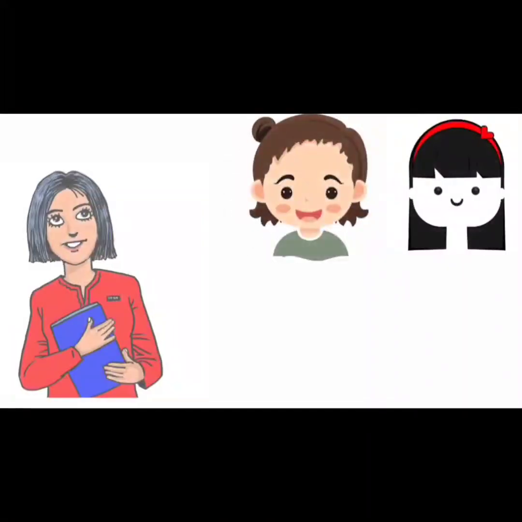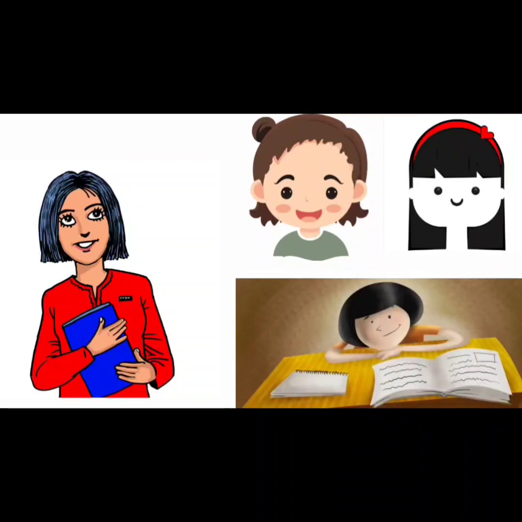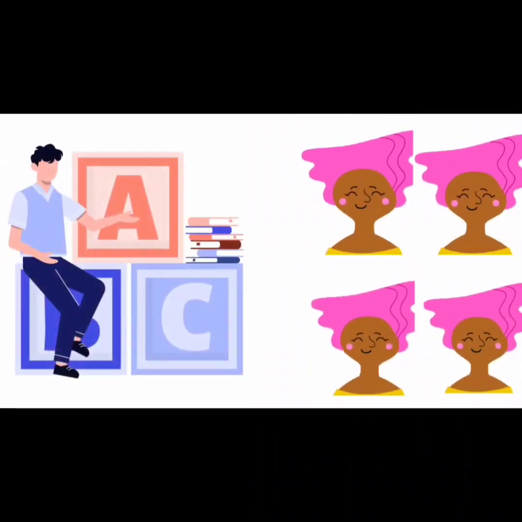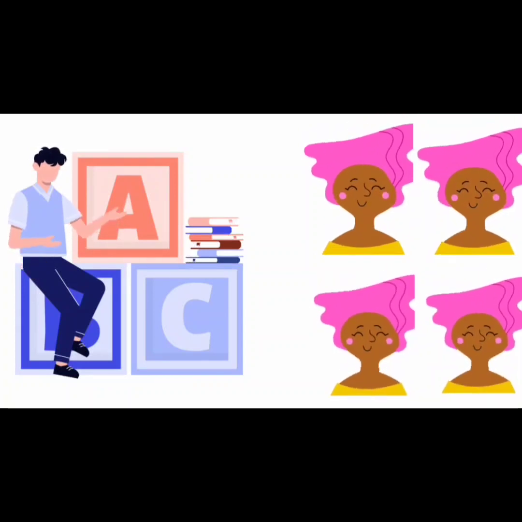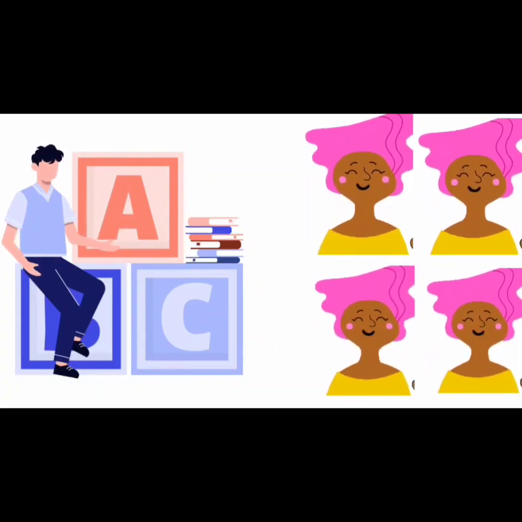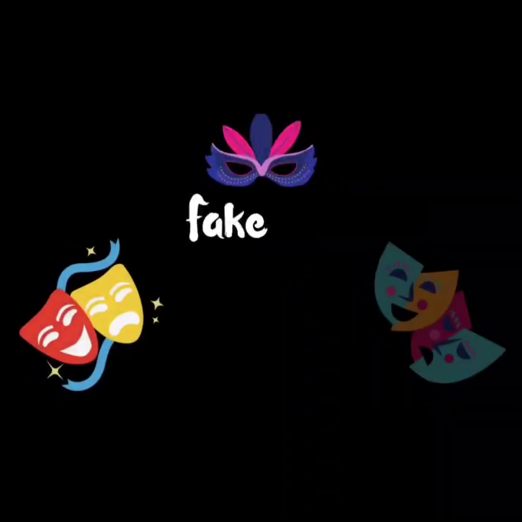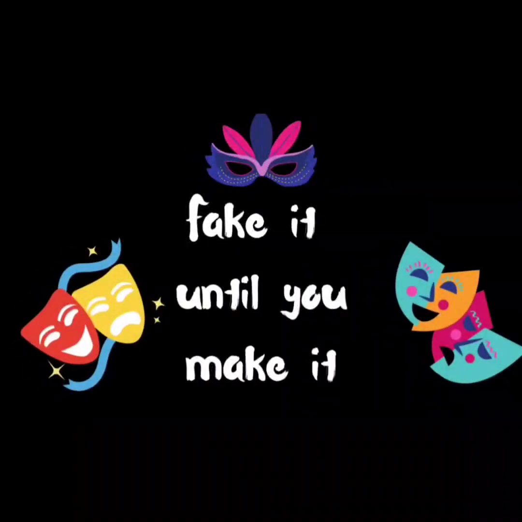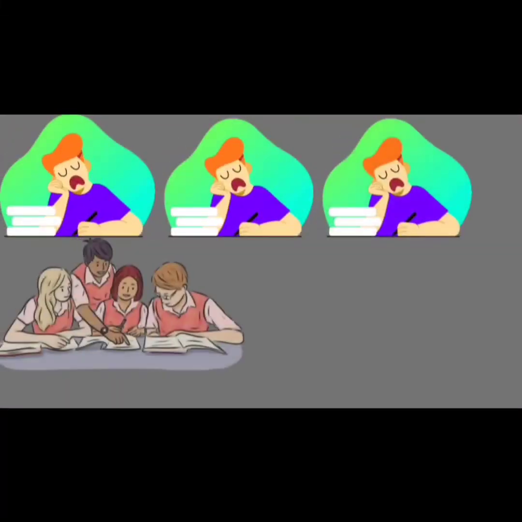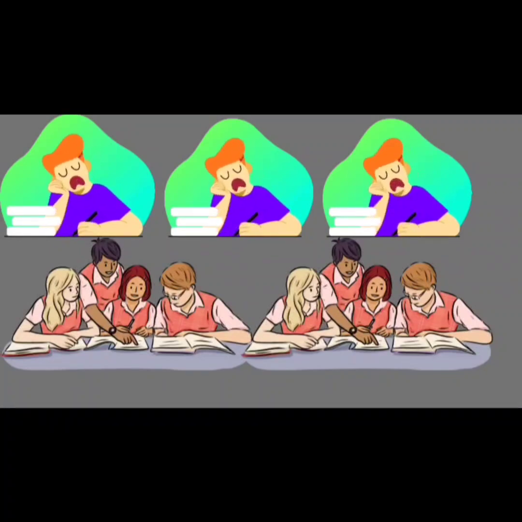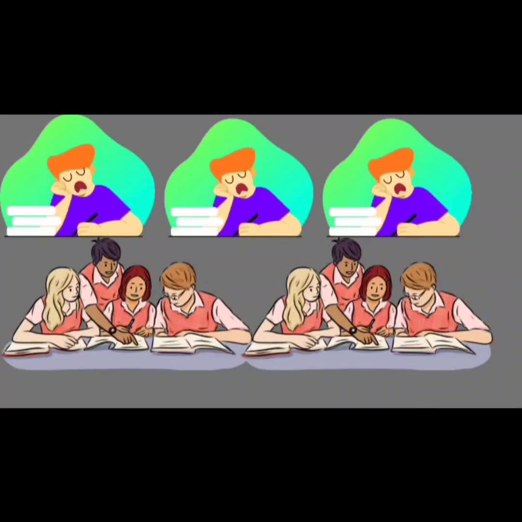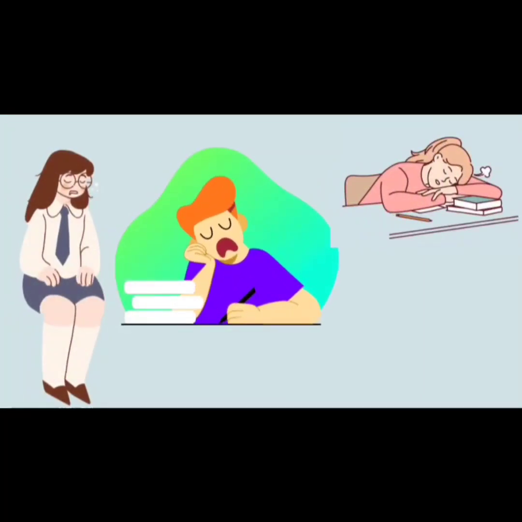Number 4. Pretending faces. They constantly smile when the teacher smiles, nod their heads when the teacher is explaining something, as if they have understood and followed everything. Fake it until you make it is their favorite quote. Number 5. Sleeping faces. Students under this category are found among the back benches in the classroom. They try their best to remain unnoticed by the teachers while they sit with their eyes shut.